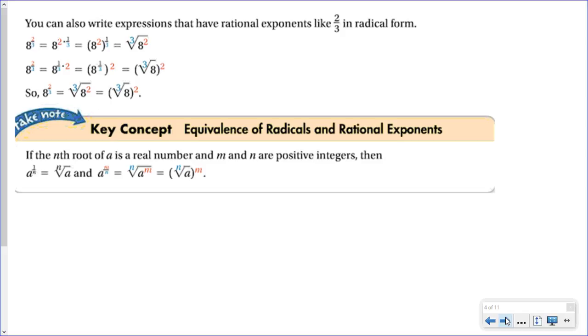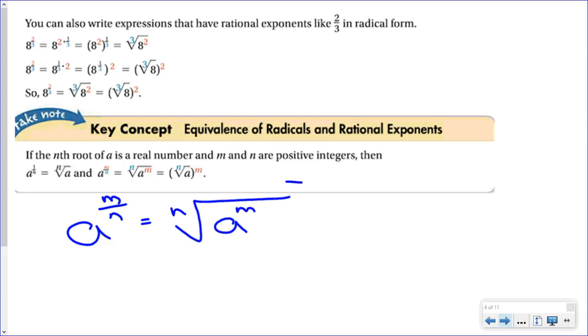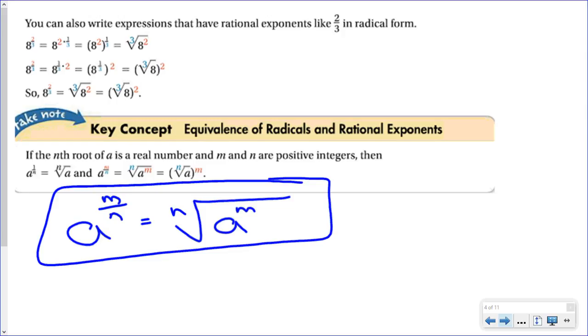Okay, and this is what I was getting at a little bit ago, guys. This is the same thing, but in reverse order. Let's say you had a to the m over n power. If you want to put it in radical form, you'd make a radical sign and put your base on the inside. The number on top, the m, would go as your power. The n would go as your index number. This is the next thing that goes into your notes, but put it on the left-hand side. This is putting it as a radical.